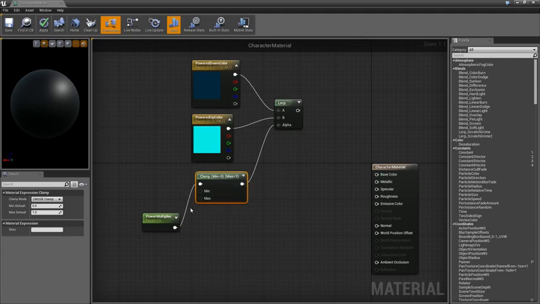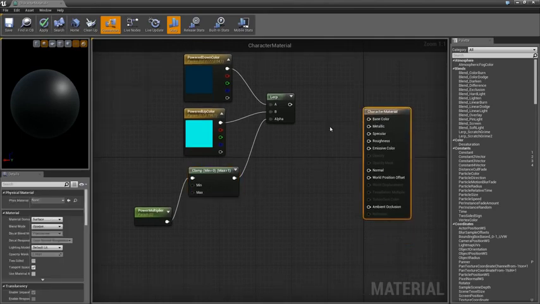So I assume your power multiplier could be, I'm hoping, over 9,000. We're going to divide it, so it'll be around the range 0 to 1, but it could also be greater than 1. All right, so in case it can go over 1, it's probably a good idea just to clamp it so your colors don't get overdriven. We'll run that into base color, and that's probably just fine, at least to get us started.